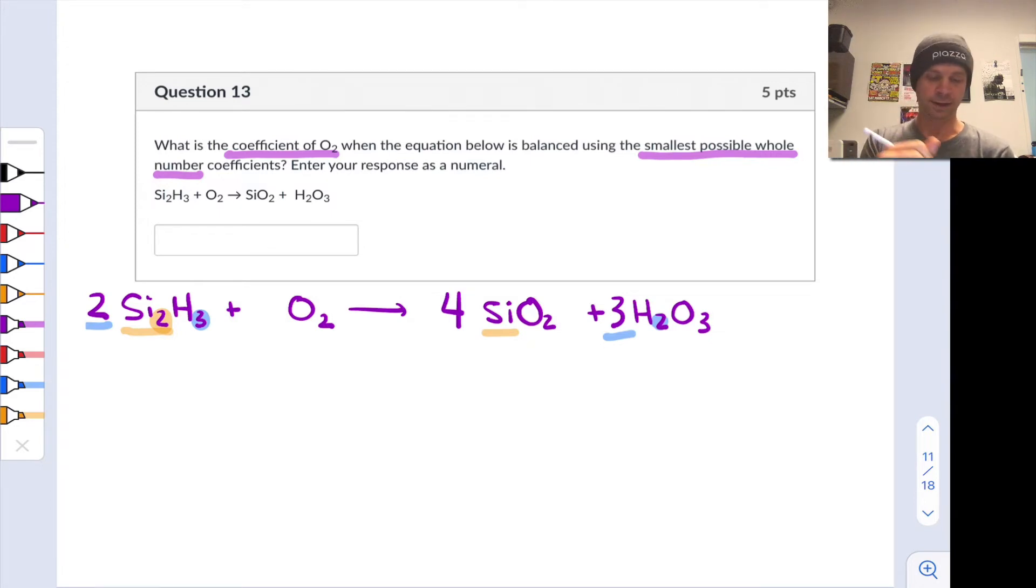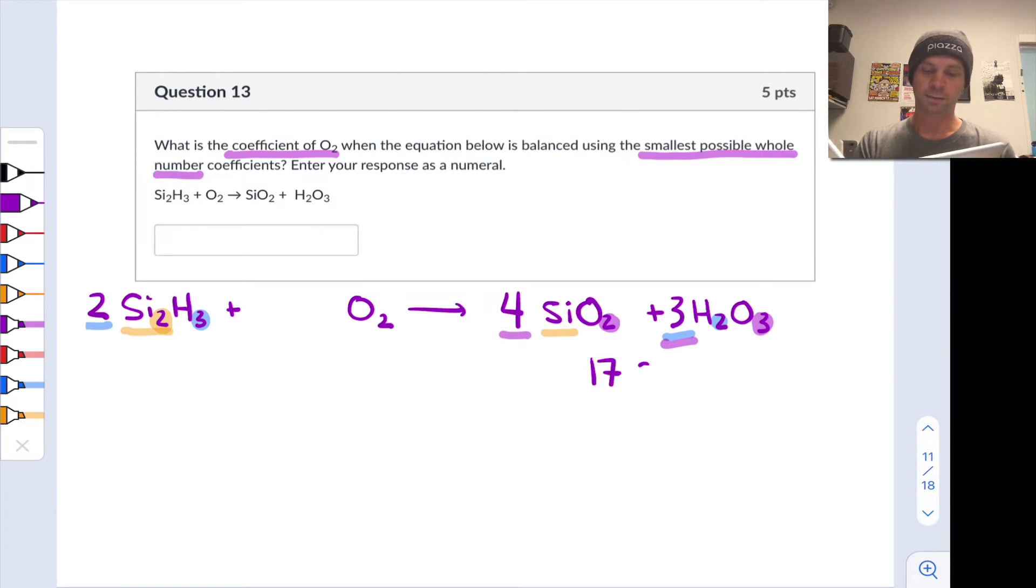Now, you could tackle oxygen a couple of different ways. The first thing I would do is count up oxygens on the product side. We've got 2 times 4, that's 8, plus 3 times 3, that's 9. We've got a total of 17 O's on the product side. And that's an odd number, which is annoying because we have O2 on the left-hand side. So you could tackle this a couple of different ways. You could just double the entire equation and then figure out the number of oxygens. It's going to be an even number upon that doubling and figure out the coefficient for O2. But let me show you an alternative approach that is exactly equivalent to that. I've got 17 O on the product side. How do I achieve 17 O on the reactant side? Well, that's equivalent to 8.5, let's say, moles of O2, right? 8.5 moles of O2 would give me 17 moles of oxygen atoms. This is a valid way to go about thinking about it.